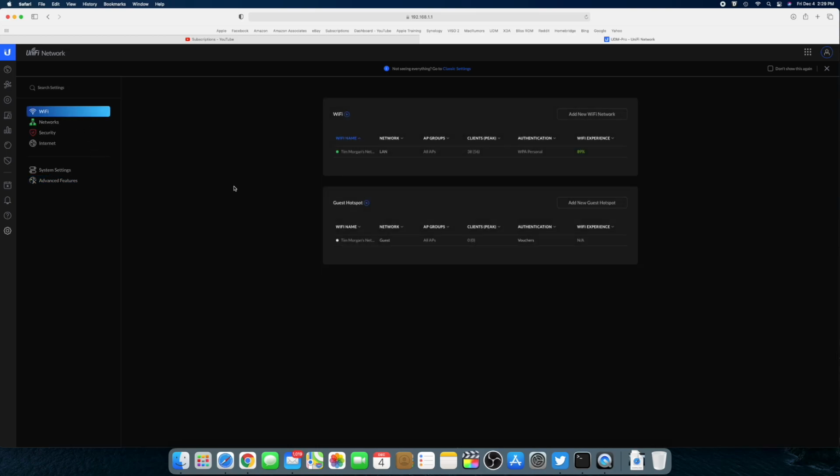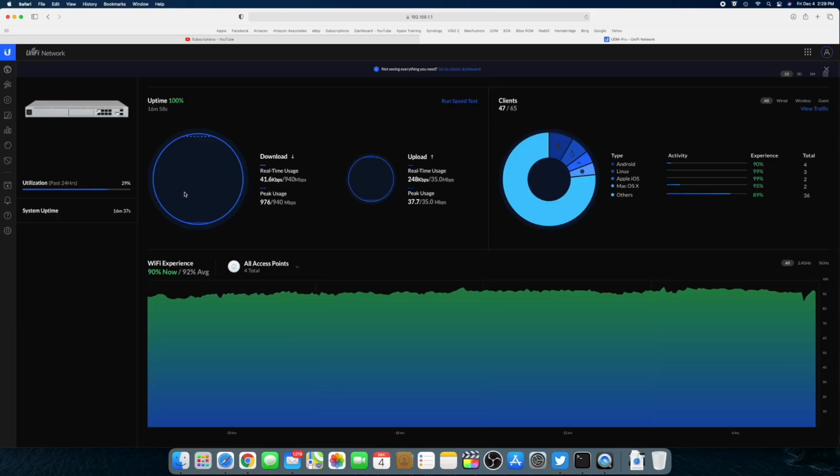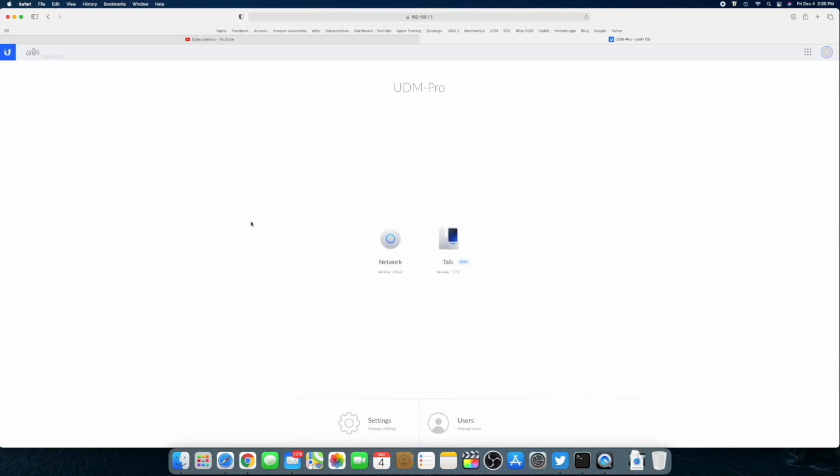So it does take a little bit of getting used to. But the new dashboard is very nice and intuitive, I think, and I've been looking forward to this coming back. I did have it a little bit ago when it was in alpha, I think it was, or beta. Like I said, they pulled it out because nothing was working right. But it is back again, and things seem to be working a lot better. So this is 1.83 for the UDM Pro and network version 6.0.41.